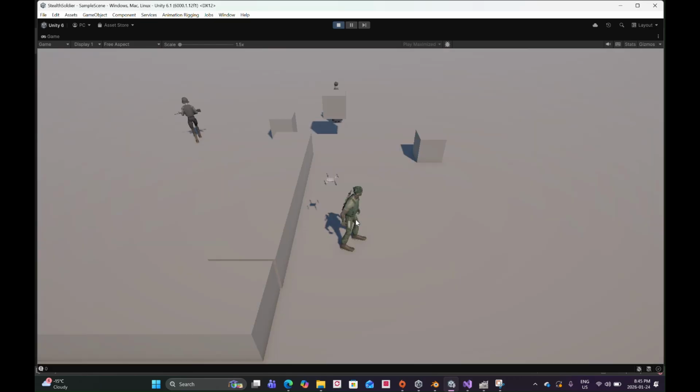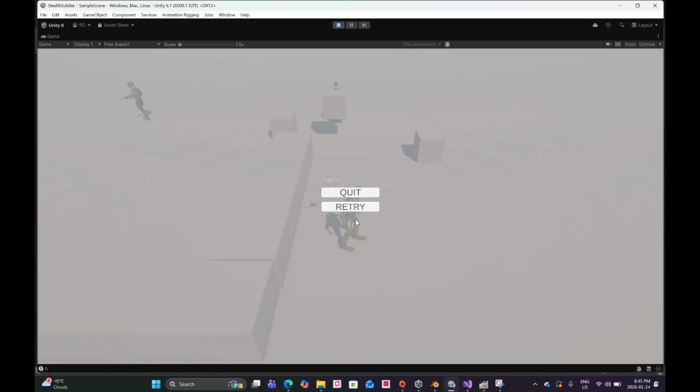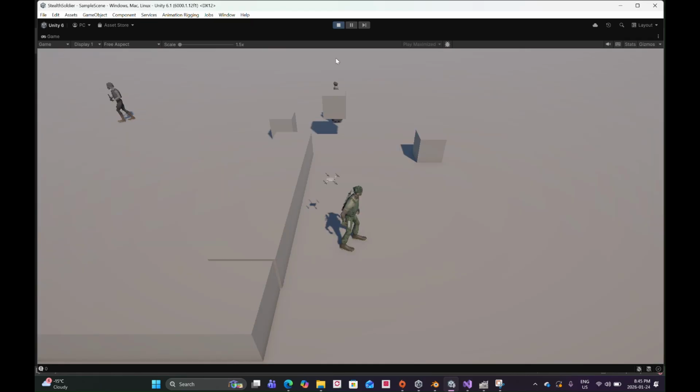If I press escape again, it goes away. If I press retry, I don't know why it's not working. What happens if I press quit? What happened here?